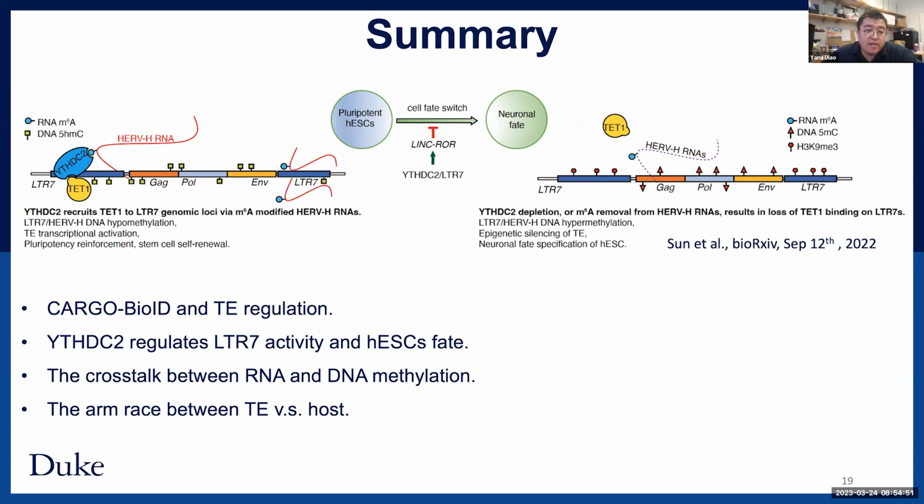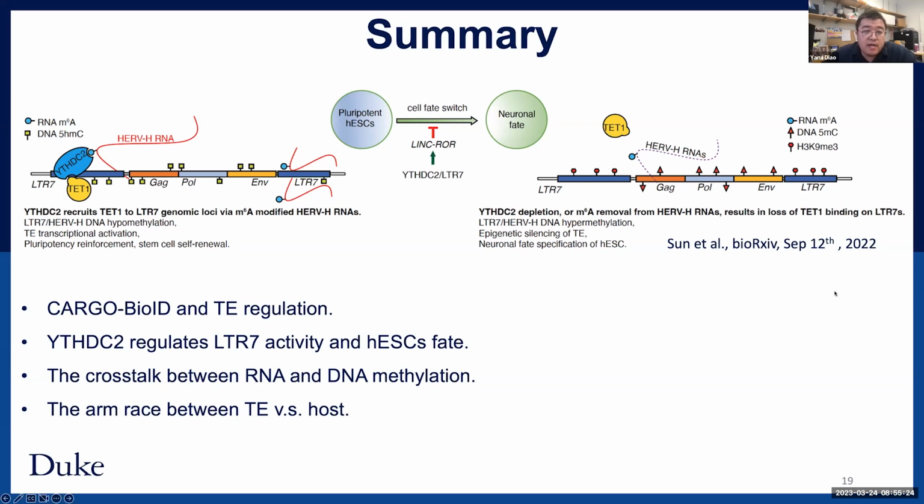After we submitted the paper, we thought we were the first to identify the crosstalk between RNA and DNA methylation. I think the results are also quite interesting because we know the host genome has evolved so many different mechanisms to silence transposable elements. The findings we show here suggest that TEs can also utilize their own transcripts and the host epigenome and epitranscriptome machinery to maintain their activity.